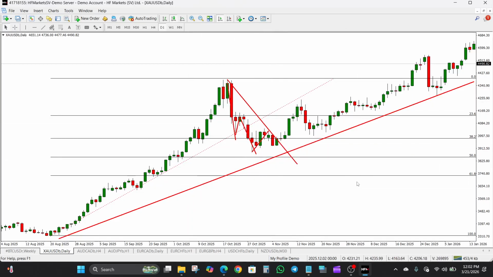So the idea is you wait for price to retrace to a Fibonacci level, in this case, it was the 38.2%. Then you wait for price to break a key level. Then you enter after the breakout, expecting continuation. So perhaps you would have considered entering here or here.